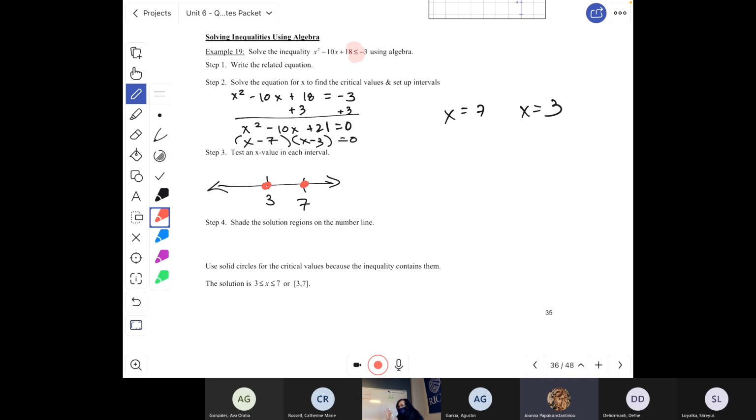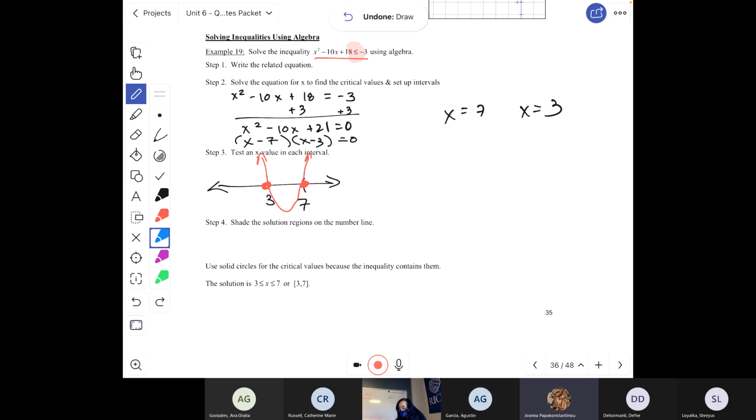Okay, now for kicks, just to show you how this does relate to graphing this in the Cartesian plane, if I were to look at the original inequality, would that parabola open up or down? It would open up and the boundary line would be solid. So think of something that looks like this, right? If I were in 2 dimensions, but I'm not, right? I'm just in 1 dimension. I'm just on the number line. The question is, would I be shading on the inside or would I be shading on the outside?